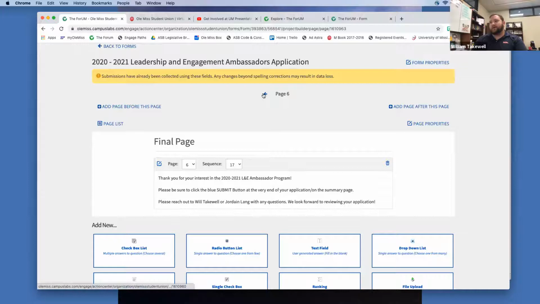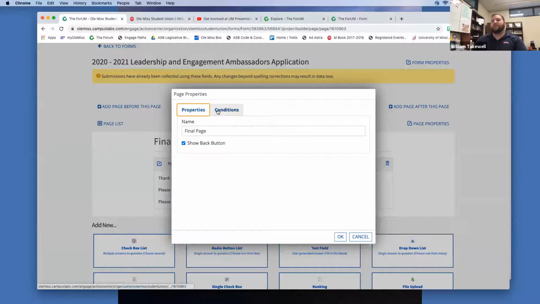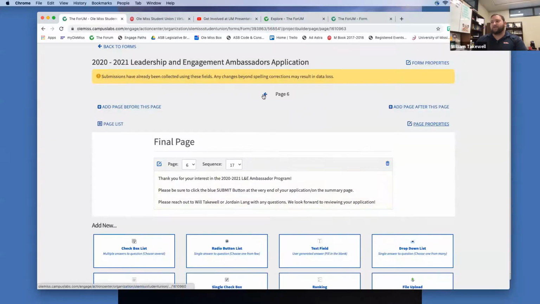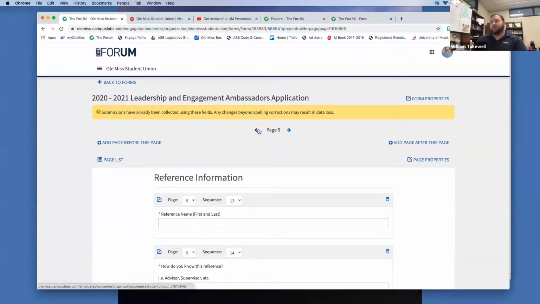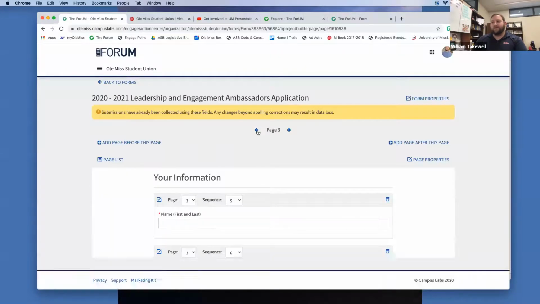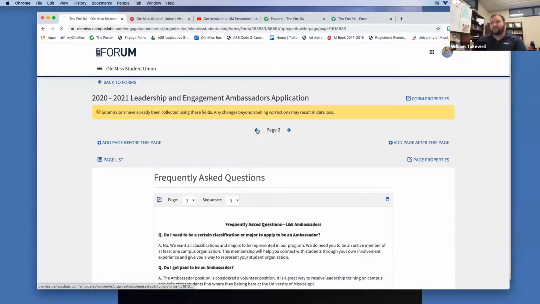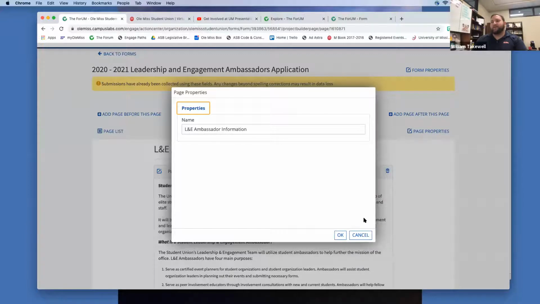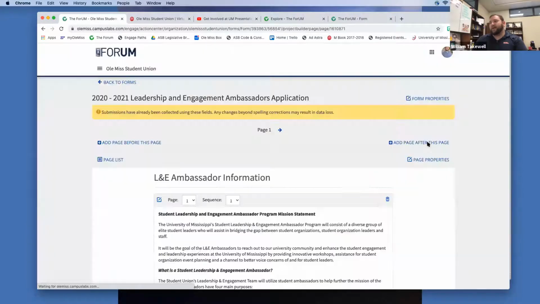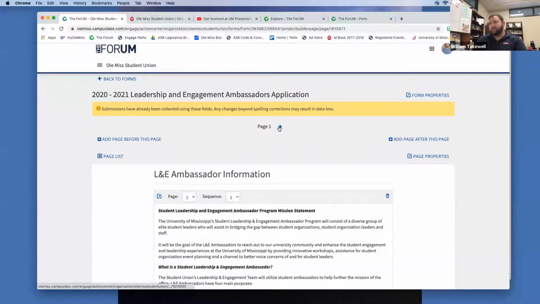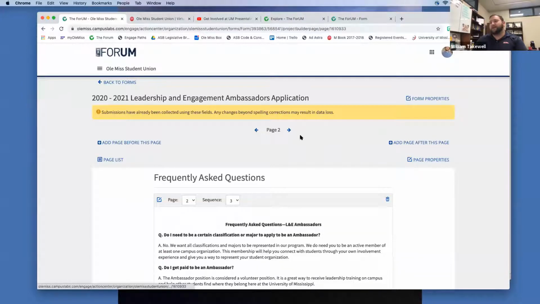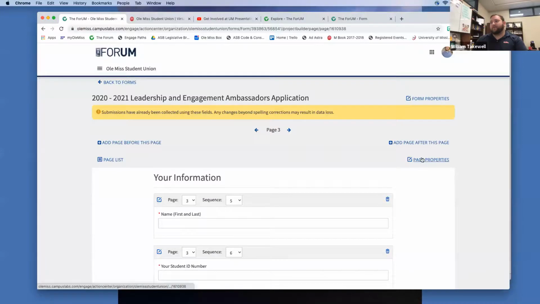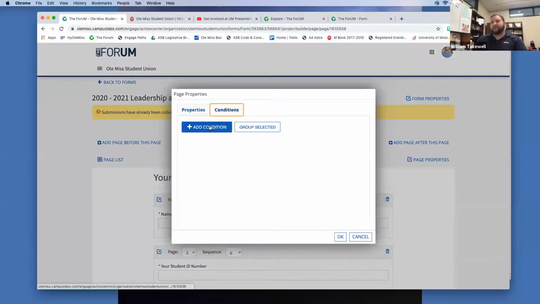So again, it's really helpful to look at this. When you click on page properties, that will give you the opportunity to add conditions. I'll show y'all what that looks like from page 1. This is also nifty and helpful because you don't have to go back and search for anything. As you can see, when you click page properties, it gives you the information. You can title your page, and then from here, you can add any logic and conditions you need to.